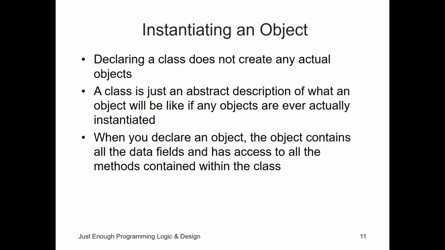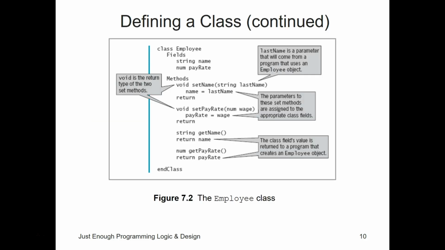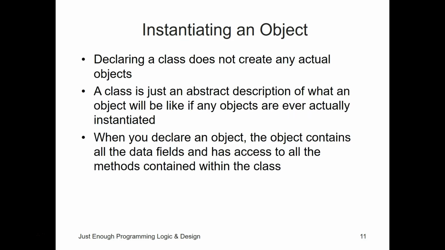So a couple things to remember. Just by making a declaration, that doesn't mean we actually created anything. We created that class over here called employee. That doesn't mean we've automatically hired an employee. We don't know if we even have any or not. We created a class, but we have not put anything in there yet. Until we create that object, we don't actually have an instance of it.